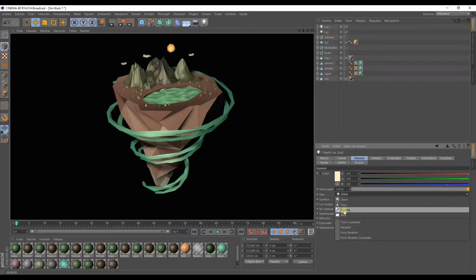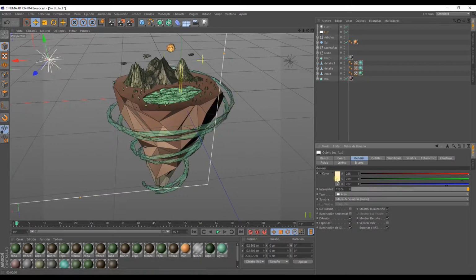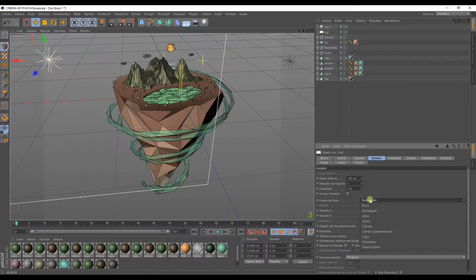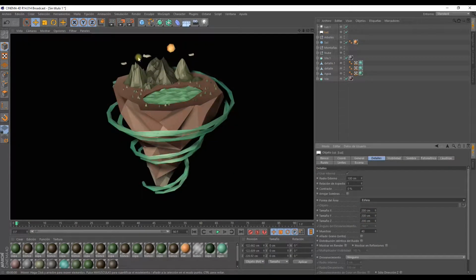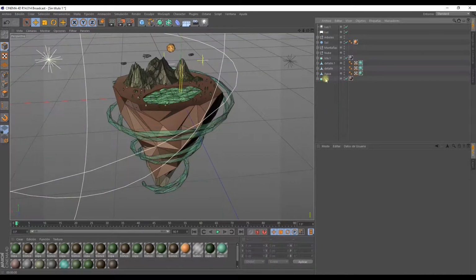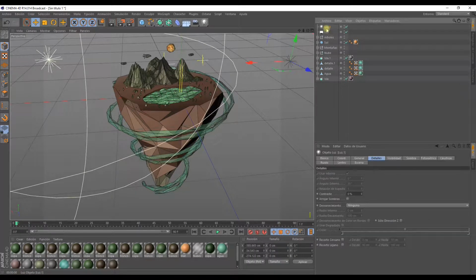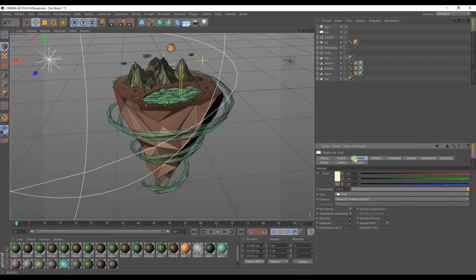Another one that works really well is the area light, for example. We'll set the shadow to area as well.